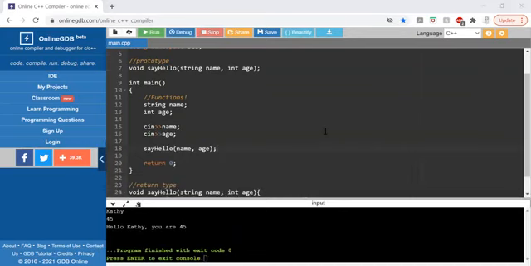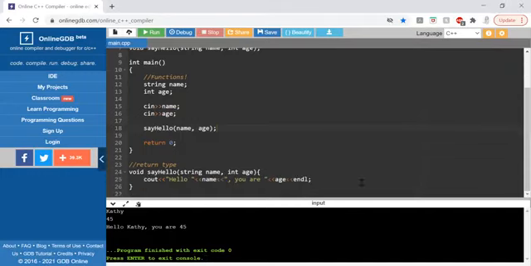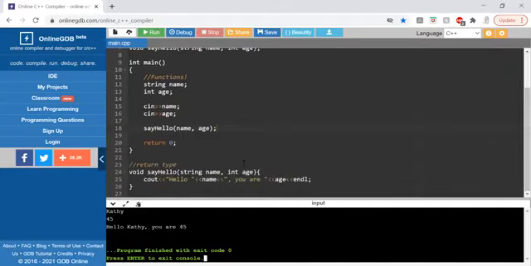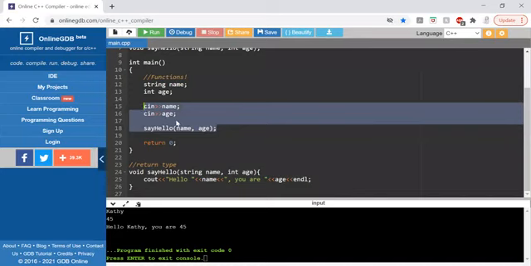Awesome. Okay. So also what's really special about functions is that you don't need to write the code all over again in order for you to, let's say, execute the function multiple times. So if I had different information that I wanted to attain from the user, I can just simply copy this.